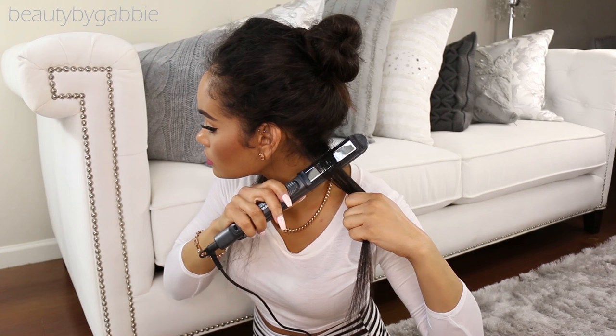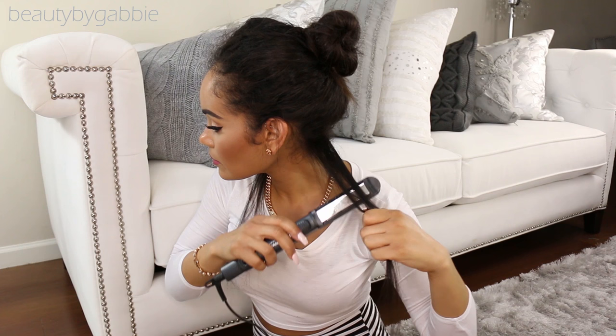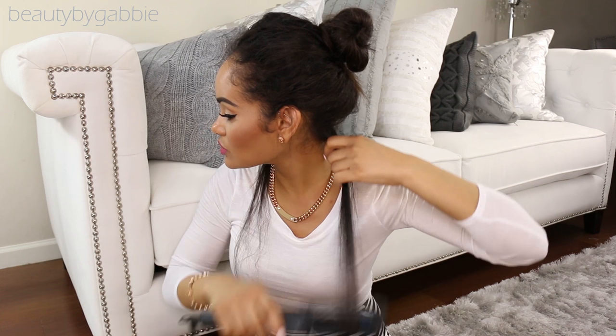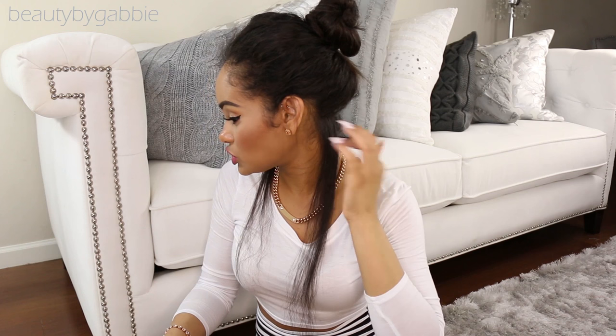First, I'm going to take the root straightening side and I'm just going to pass it through like that. And this can get really close to the root of your hair without burning your scalp, which I like. So that's pretty much my roots there. And it's pretty much straight. And then I'm going to pass through the rest of my hair with the flat iron.